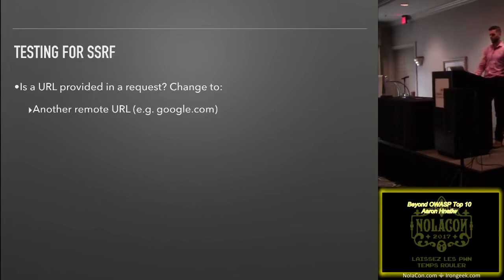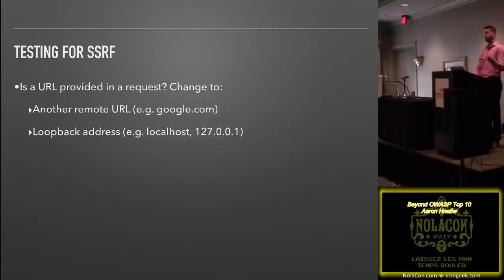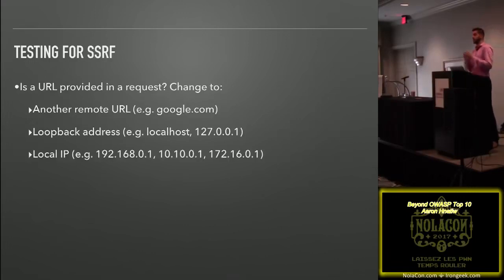So change it to another remote host. See if you can actually reach out to another host on the internet. If you can, maybe you can reach out to your own host and return back cross-site scripting or return back something else. Play around with it. See what you can reach. Try the loopback interface, right? In the case of Google, it allowed them to query itself and then return back trusted data. There may also be other things running on that local host too. It very well might be that the web server is not the only thing on there. It could be running an SSH server, it could be running another web server on 8080. It could be running a whole ton of things.